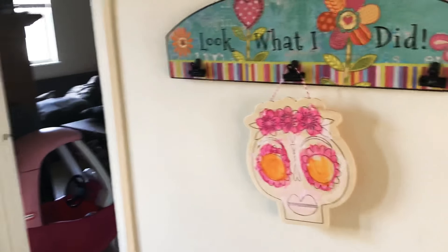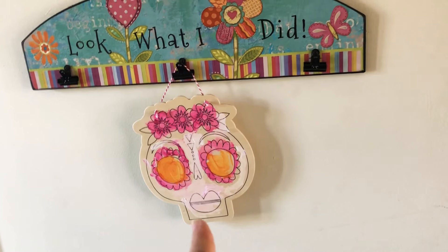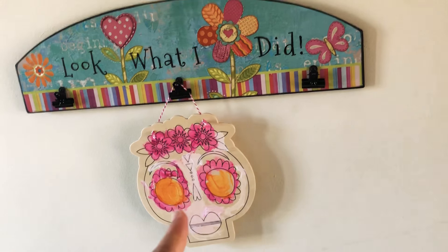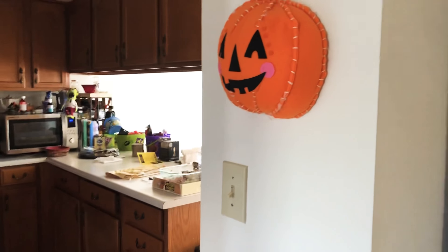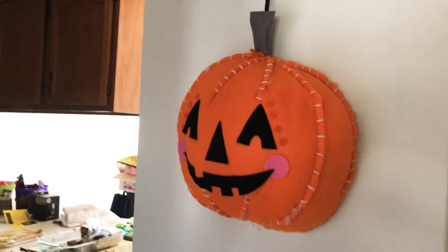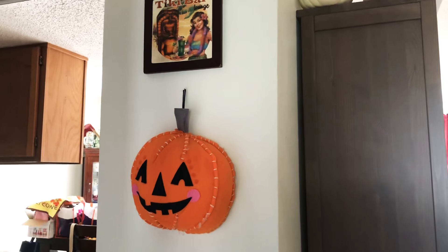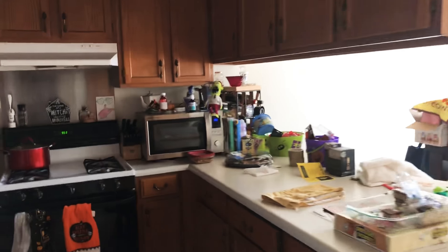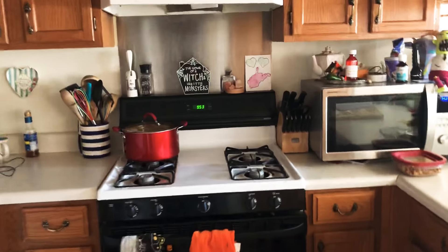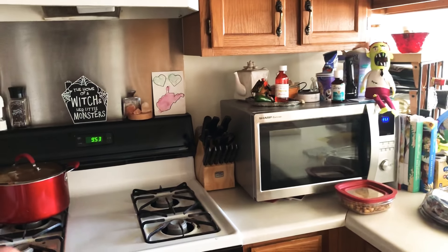In the hallway, we have this, which Penelope got — I think my mom sent it to her. It might have been from Michael's or something, but she painted it. And then, yes, my very messy kitchen. But that is my little wall hanging — that's one of my favorites. And see what I said with the pumpkins; it just reminds me of my childhood. So get ready for a real mess. This is my kitchen — I look so mad right now, guys, I'm so sorry.